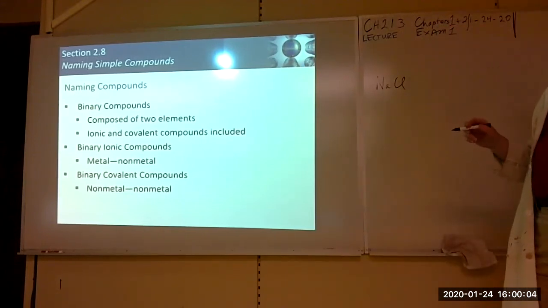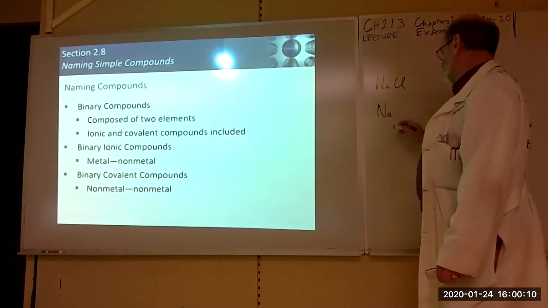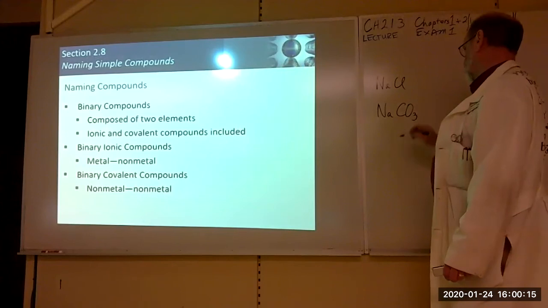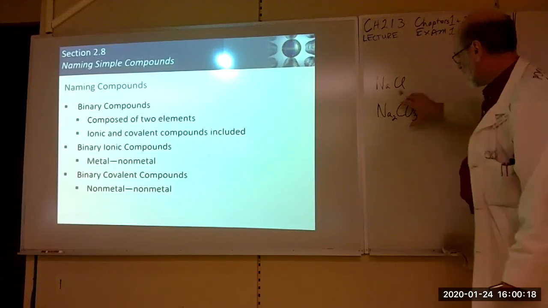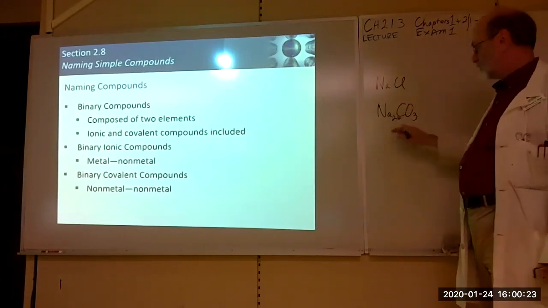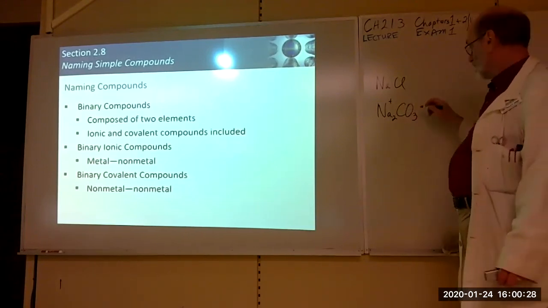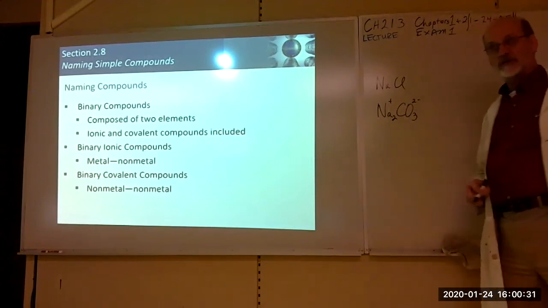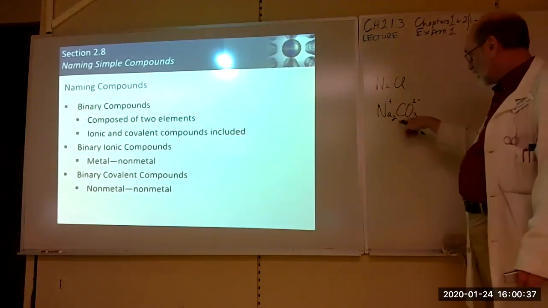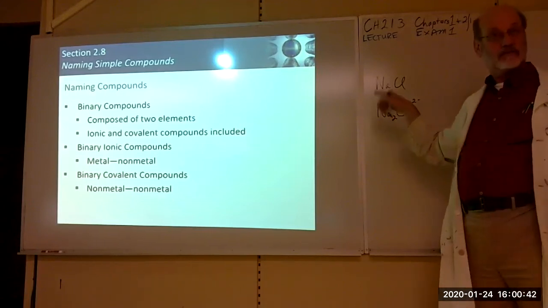But sometimes you have polyatomic ions that behave as a single unit. So you could combine sodium with carbonate. This behaves as a single unit, that. So this becomes a binary compound. That against that. Sodium still has a +1 charge, but carbonate has a 2- charge. Okay? So that means in order to balance it and make it neutral, you need 2 of these, right? 2 times +1 is +2, balances the 2-. Okay.